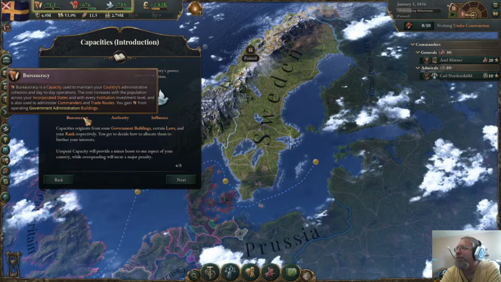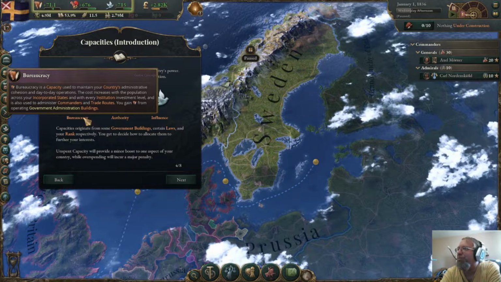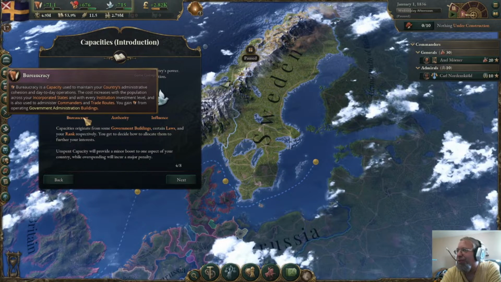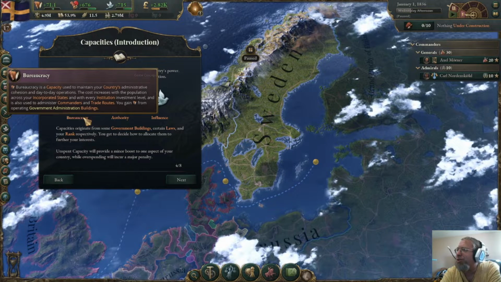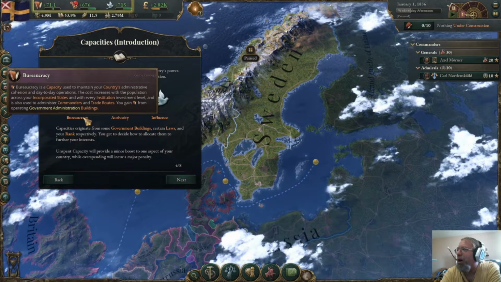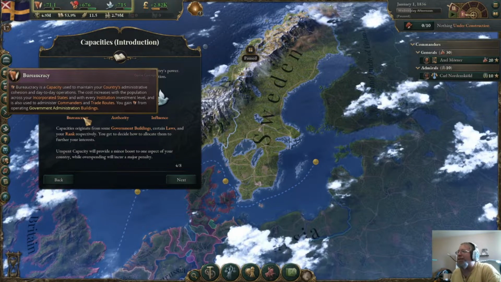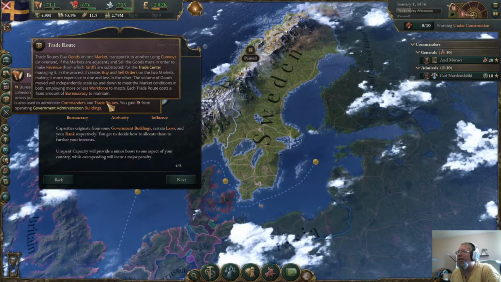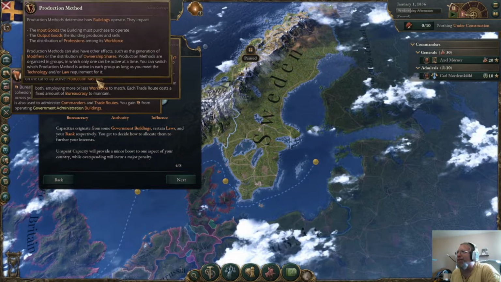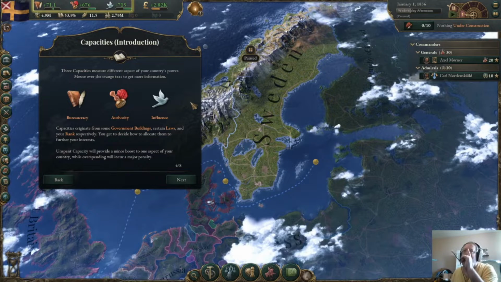Bureaucracy is a capacity used to maintain your country's administrative cohesion in day-to-day operations. The cost increases with the population across your incorporated states with every institution investment level. The cost is also used to administer commanders and trade. You gain bureaucracy from operating government administration buildings. Okay, so lots of ways to spend it. And we can hover over, see, trade routes, workforce, and let that lock in. Then we can go to production methods and let that lock in, and we can go as deep as we want to, or we can just take off. Boom! That is beautiful.